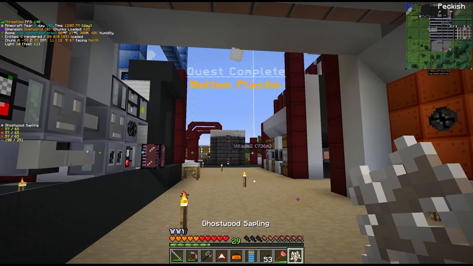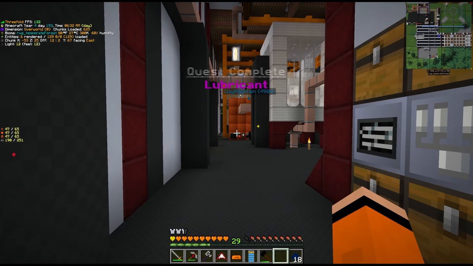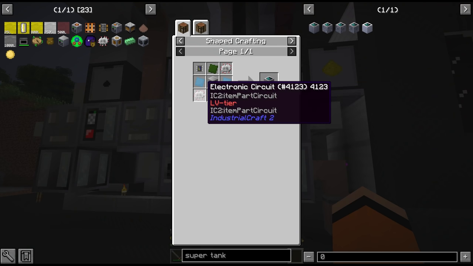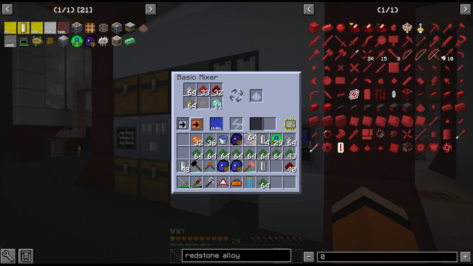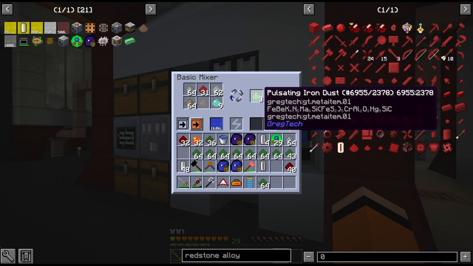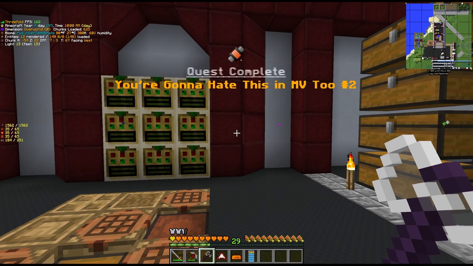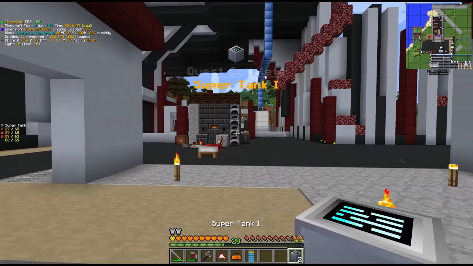So at this point, I picked up some of the fluids and items we made to complete some of our quests. So I decided to invest in some super tanks, which can hold up to 4 million litres. To craft one of these things though, we do need pulsating iron, so I made some of that in the mixer, threw it through the blast furnace, and used 4 of the LV circuits we crafted earlier on.